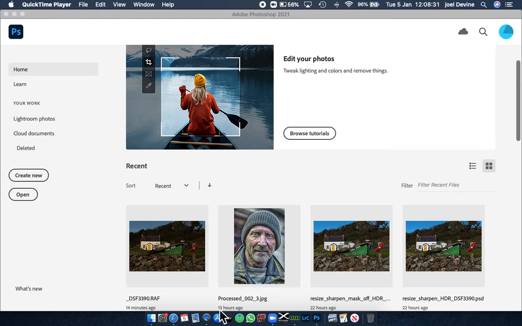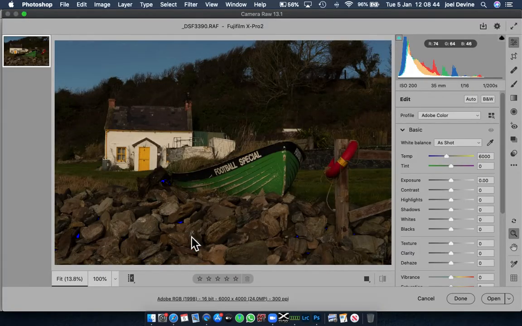The first thing we're going to do is load an image, and I'm going to double click on this little cottage scene. And as you can see, the image has loaded into Adobe Camera Raw. And this is the raw file created by the camera based on what the camera saw. And indeed, if you look at it, it differs from what we saw in the viewfinder. In other words, it looks quite darker. But this is what happens with a raw image.